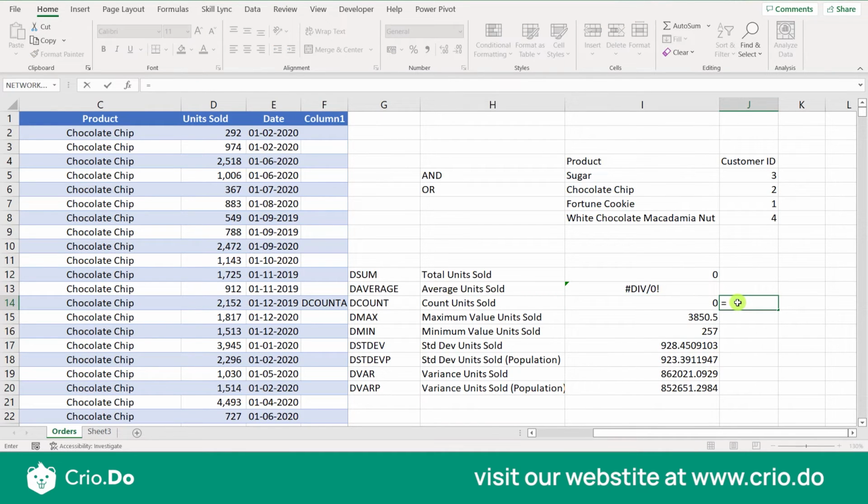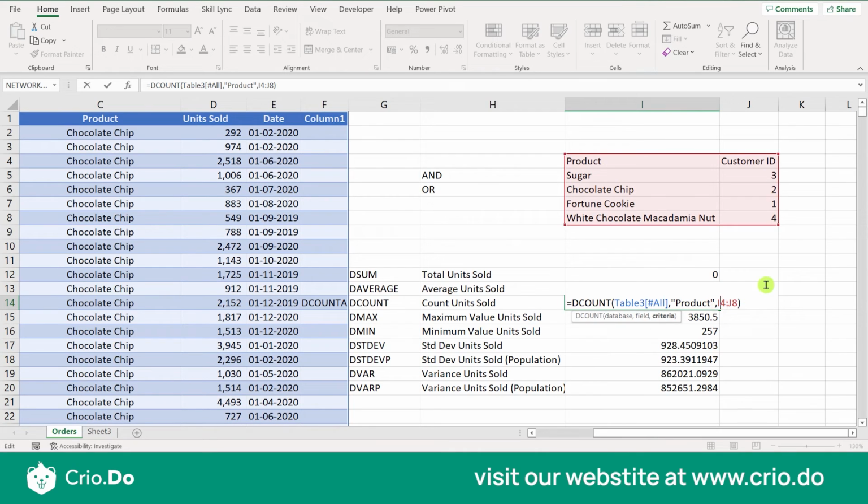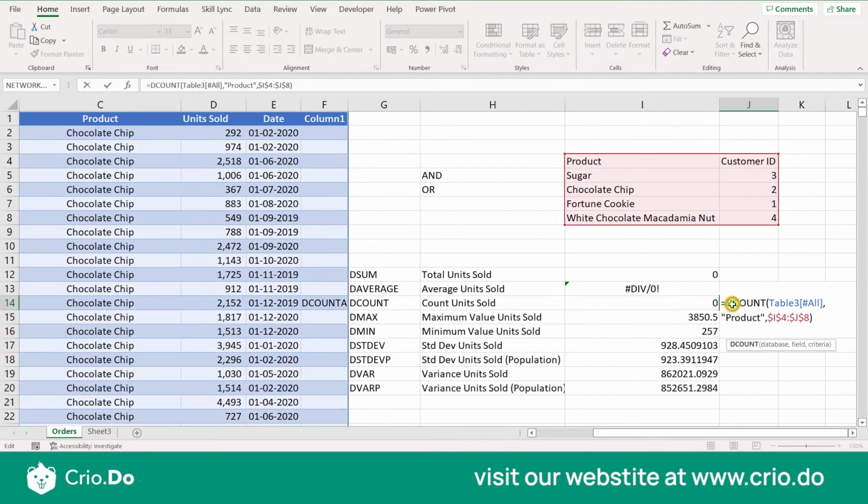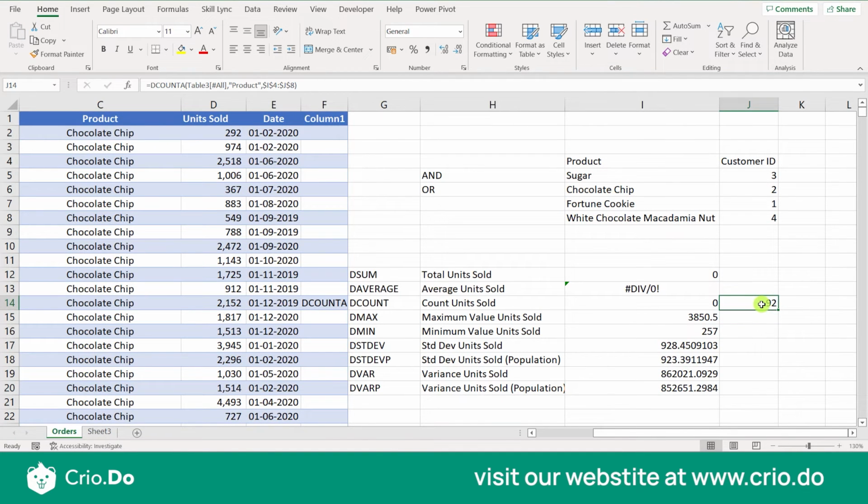Let me try quickly for DCOUNTA as well. Before that I'll fix the values. So I'll use a relative reference here. This is my relative reference. I'm putting the relative reference here, and let me copy it here. DCOUNTA, I want to try whether this A will work or not. This is giving me 92. So it can take character values because it is basically for blank and non-blank. If it is non-blank, then it will count, and the normal count works only for numerical values.